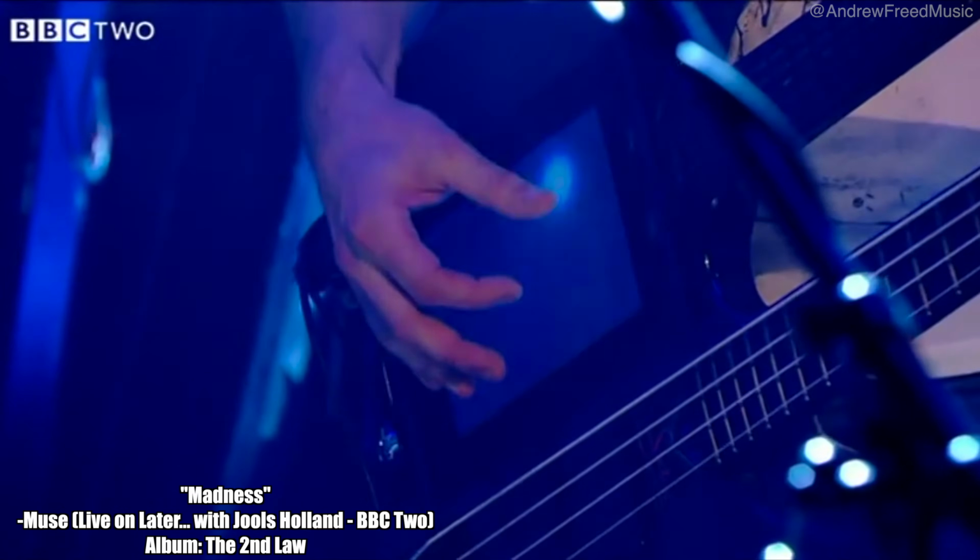Another cool thing he has is a double neck bass, and one of these basses has a touchscreen in it. I'm pretty sure he took the screen out of one of the basses and put an iPad in it. And then the touchscreen of the iPad is controlling a MIDI or a synth that's connected to an offstage laptop.